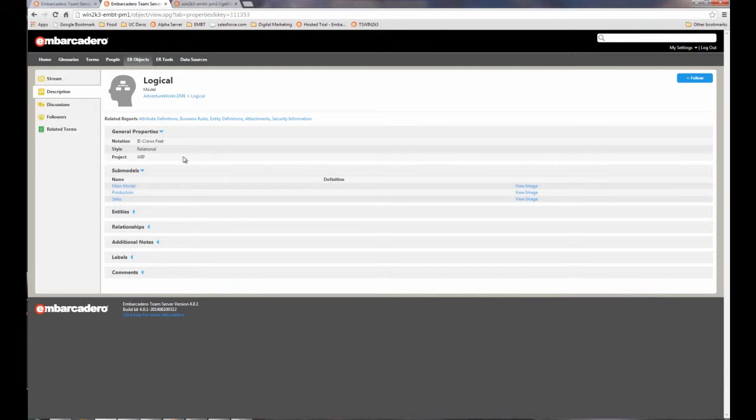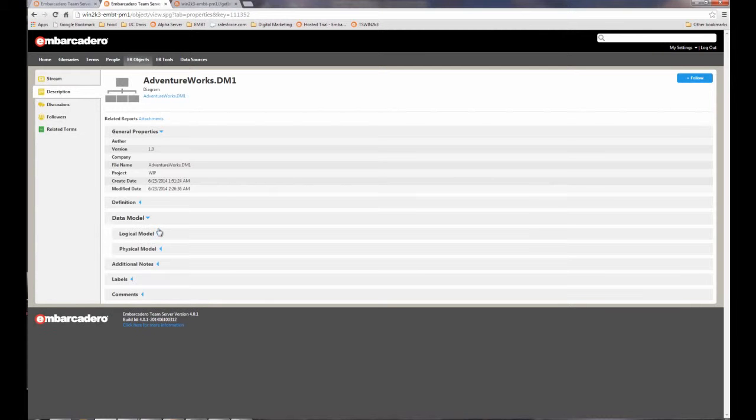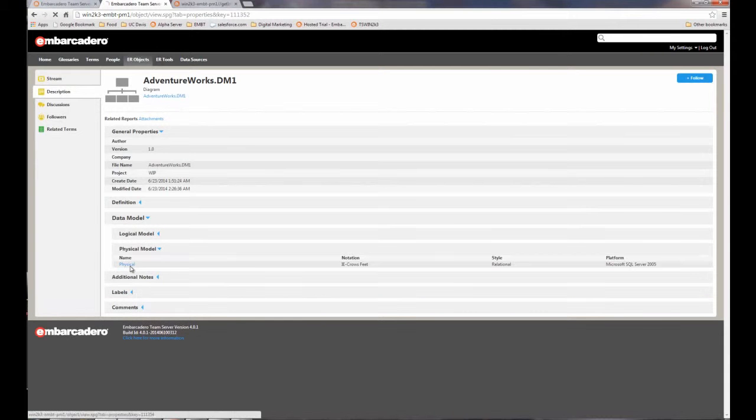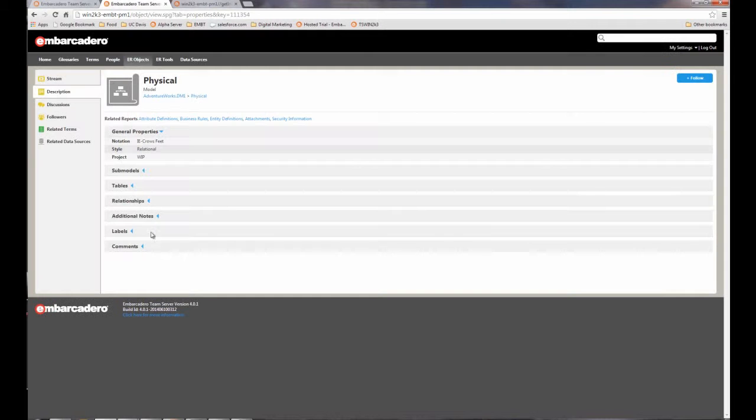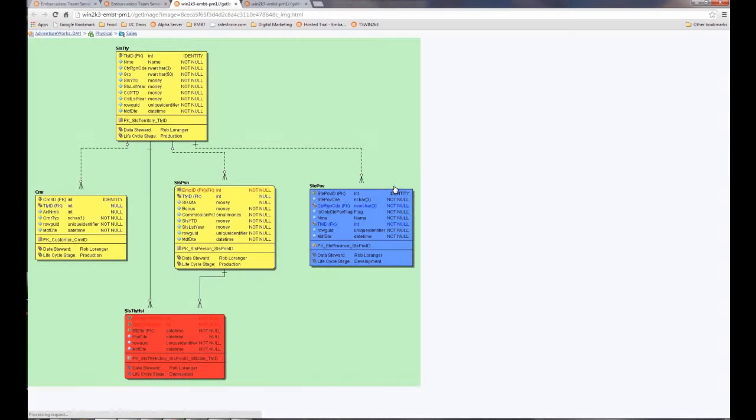Again, we could search for it, or we know that it's in this same AdventureWorks diagram. Drill down into the physical model, view its image. Perhaps we want to view the sales system entities that we created here with their proper color coding for their life cycle.